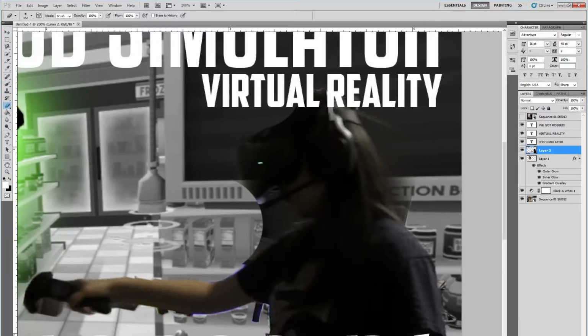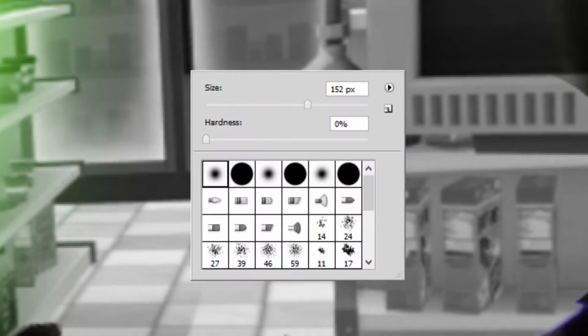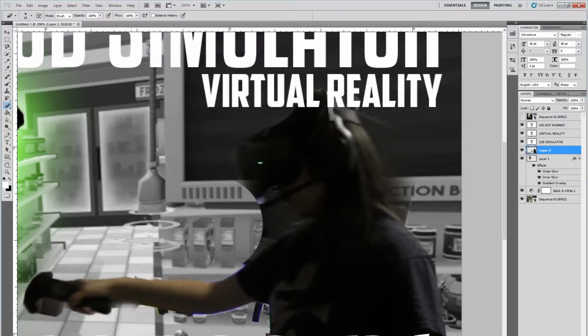So let me get the eraser tool, and we're going to make the size really small. There we go. And just erase some of this. It's not going to be any clean cuts because I have the hardness on 0%, so it just kind of fades away.